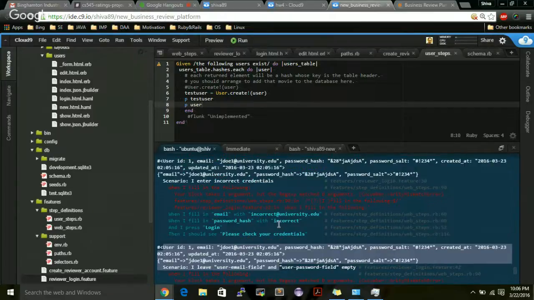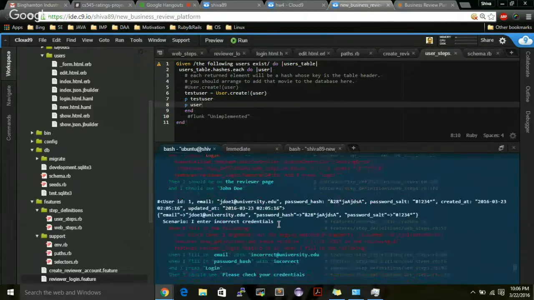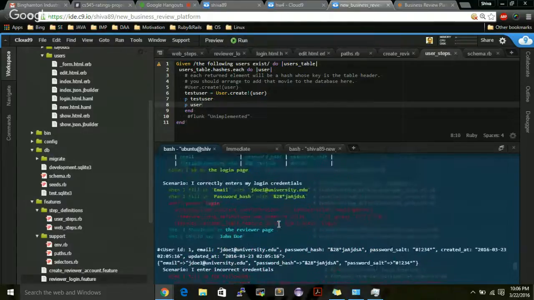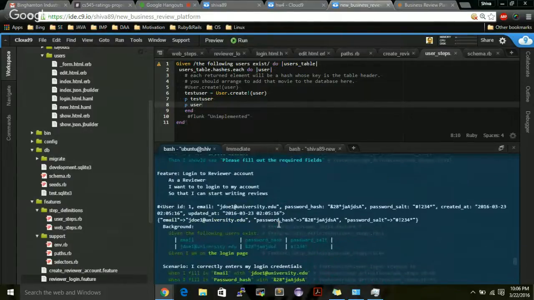That's okay because it does the same thing for both. It's just a background step, so it runs before both of them. That really should be okay.